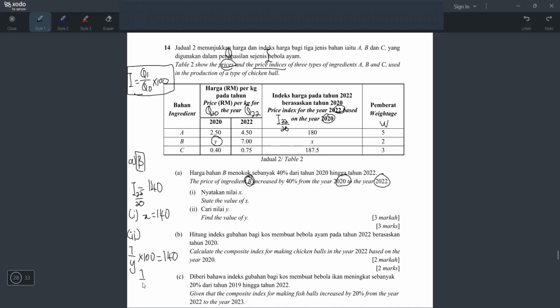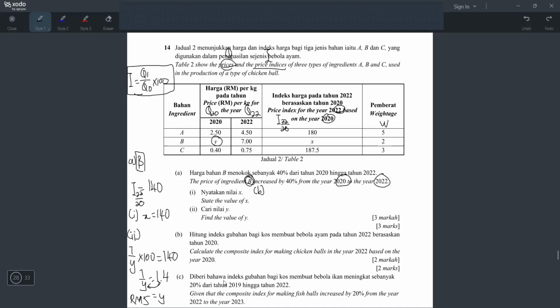So now you can find your Y. First pindah the 100. 140 divided 100 is 1.4. And then how you pindah the Y? This one you can tukar tempat. It means the Y you can pindah atas jadi times, and then the 1.4 you can go down become divide. So now you just press 7 divide 1.4. Okay, so 5. But I have to write RM, because this one is price. Yang tadi tak payah, because just now is price index. Price index tak ada unit, but this one have unit. It means that the Y and 1.4 they just tukar tempat, right? Okay, sudah siap.